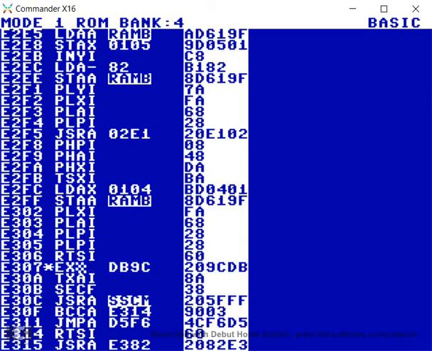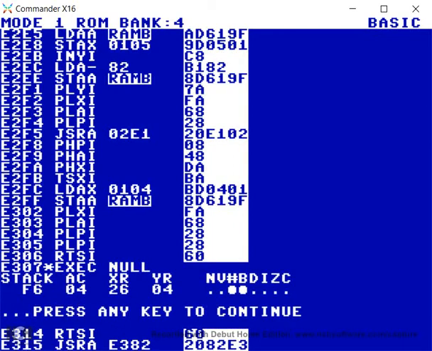So if I execute null, which is just a program whose only command is return, the processor status register, that's the NV-BDIZC over there, the collection of all your flags, is replaced with the bank number instead, the return bank number.